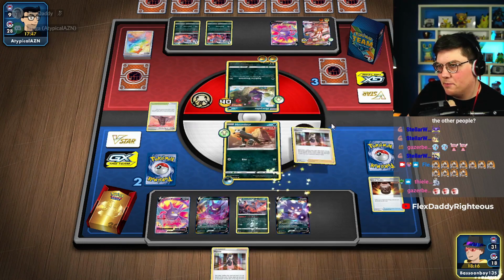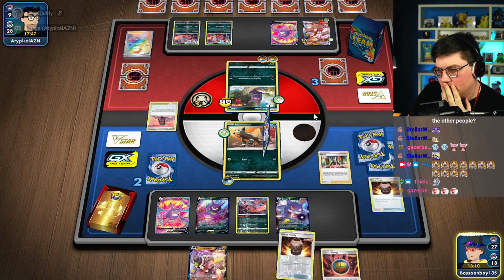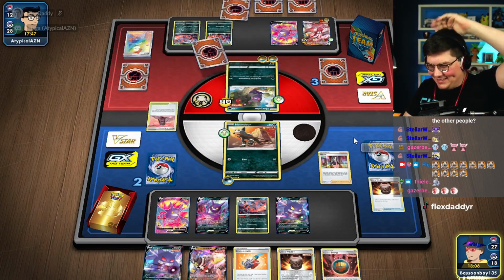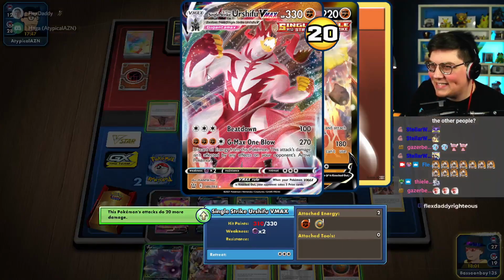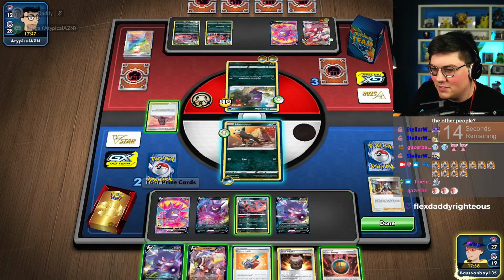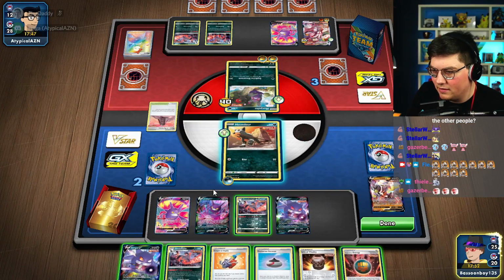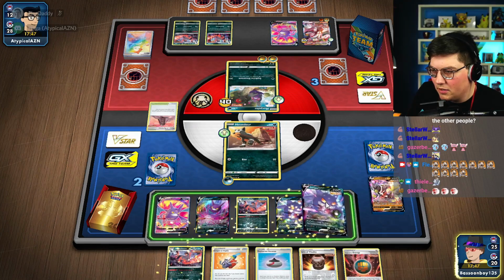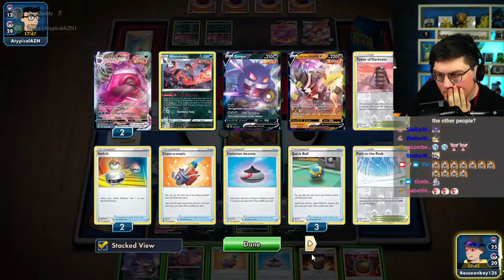Okay, hear me out. Hear me out. We Marnie first. That was actually exactly what I was hoping to see. So we go Gengar down because we could take a knockout. We can reach the amount that we need there. So let's do Tower of Darkness, the Urshifu away, and then we go here Gengar, and we do 1 energy to each of them.